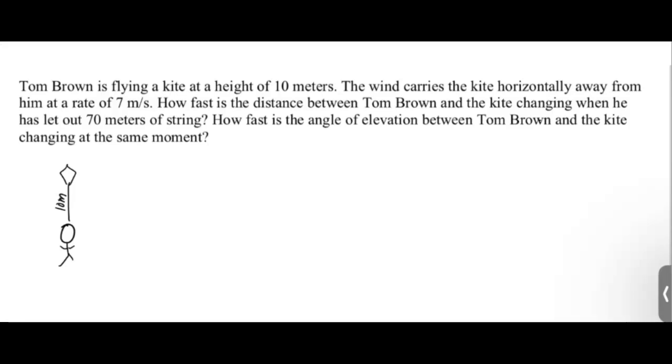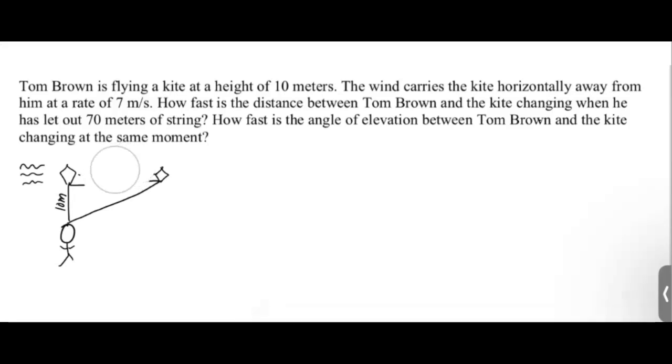So that's what's happening. The wind is blowing. Stick with me, I'm a math teacher, not an art teacher. The wind is blowing the kite this way, and so now the kite is over here, and he needs to let out more string to allow for the kite to move. So this is the picture we're dealing with.